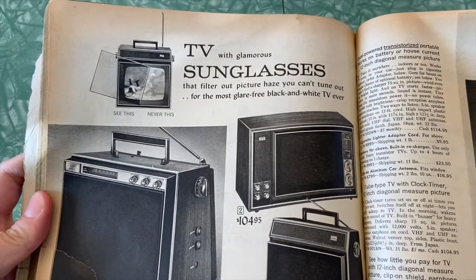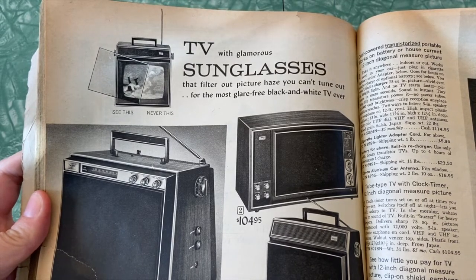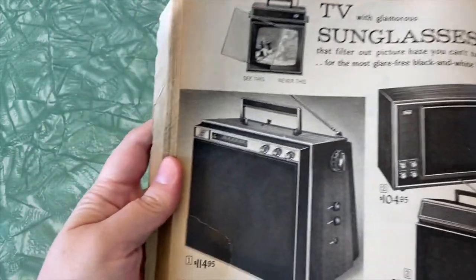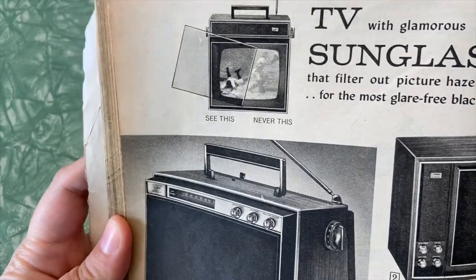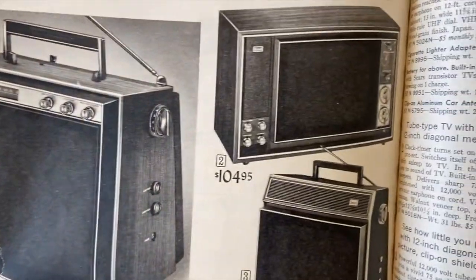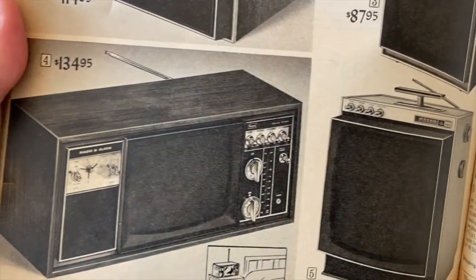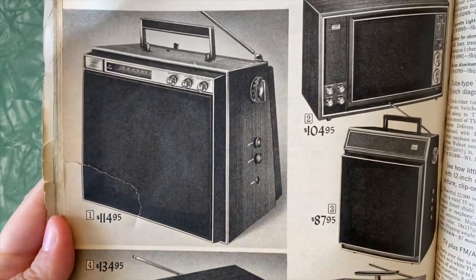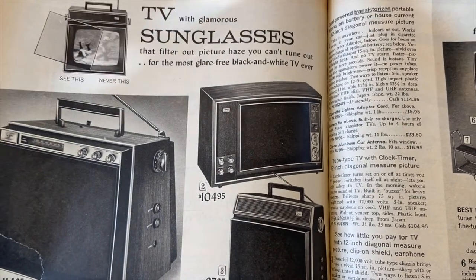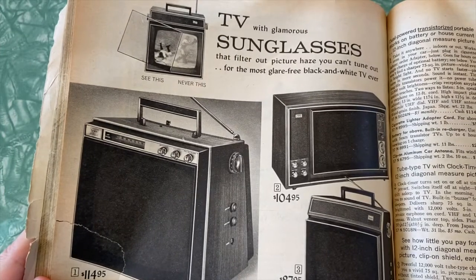TV with glamorous sunglasses that filter out picture haze you can't tune out for the most glare-free black and white TV ever. Okay, I truly have never seen something like this before. I did not know they had these sun glare shade things that you would put on a TV. Look at that, like super portable TVs too. Wow, I feel like I'm getting an electronics history lesson right now. This is really interesting, huh? Now, I did have a friend when I was growing up and her dad had a screen kind of like this on his computer.